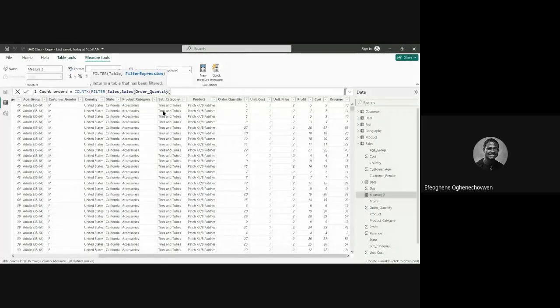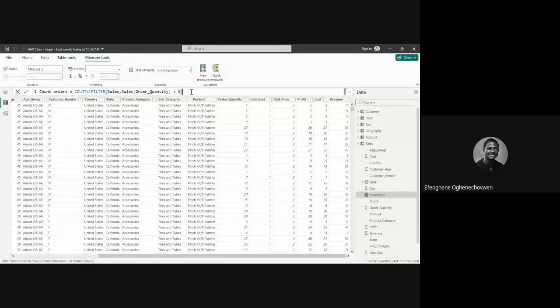So where the sales order quantity is equal to or greater than, depending on the condition you've given it. We can say greater than 5, for example, and then we close the parentheses. So this covers the first one here also.